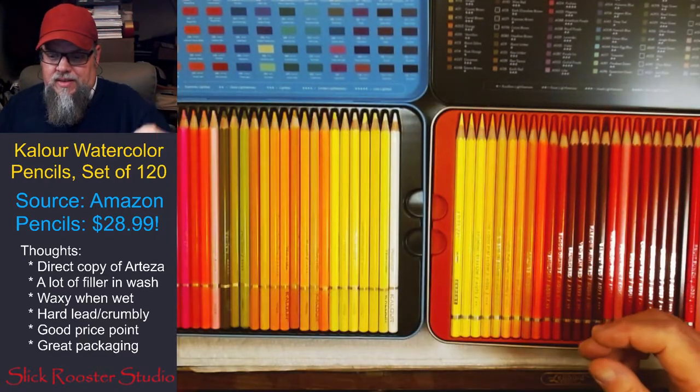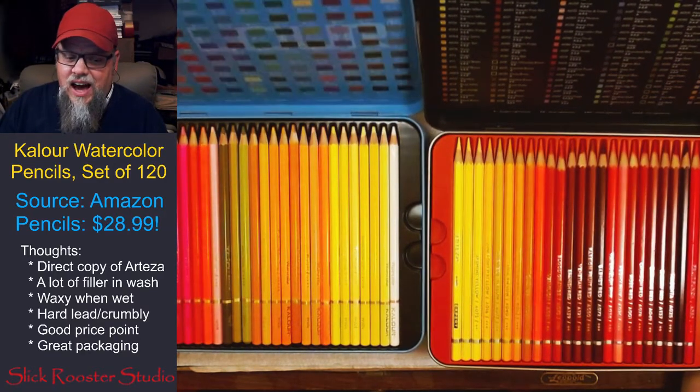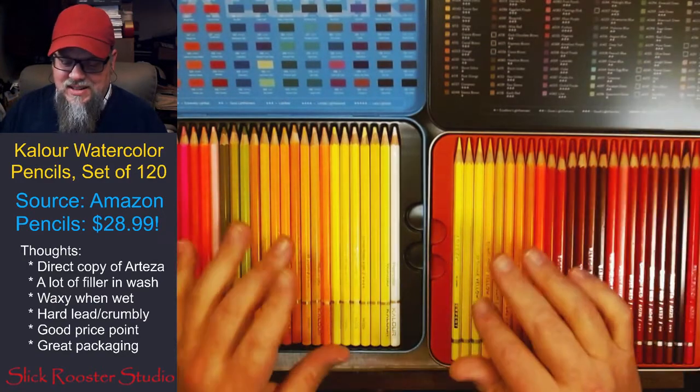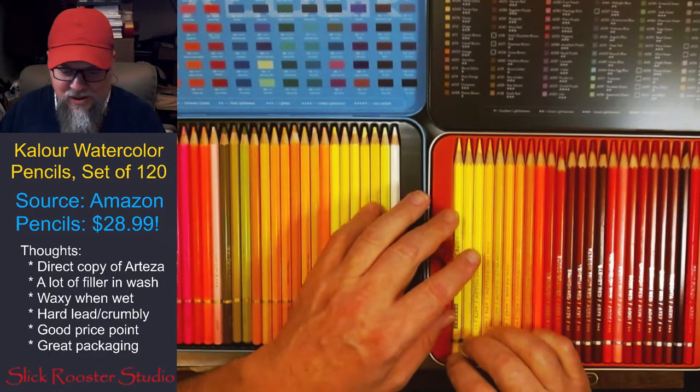They both have the color chart in the lid, and the colors are very similar. The names are not, nor yeah, the numbers are different as well.